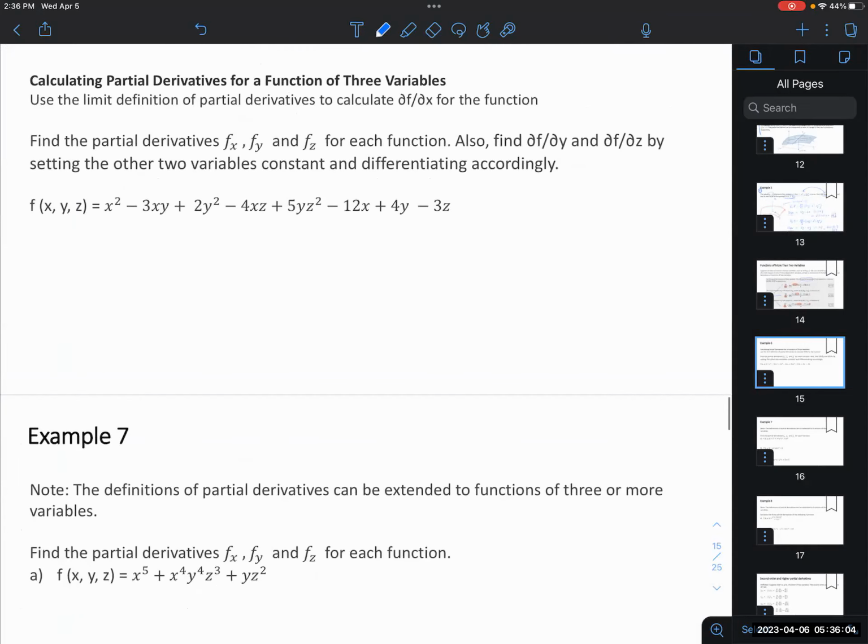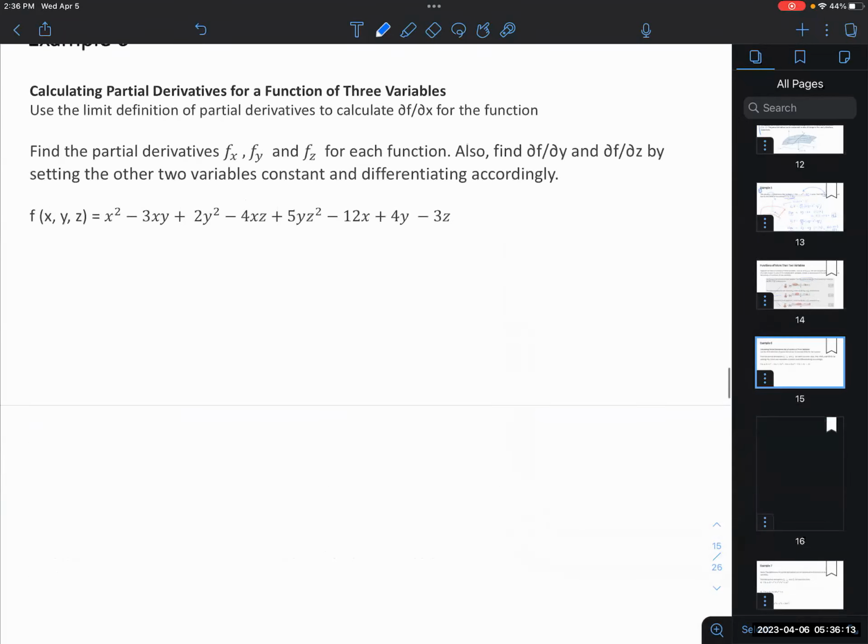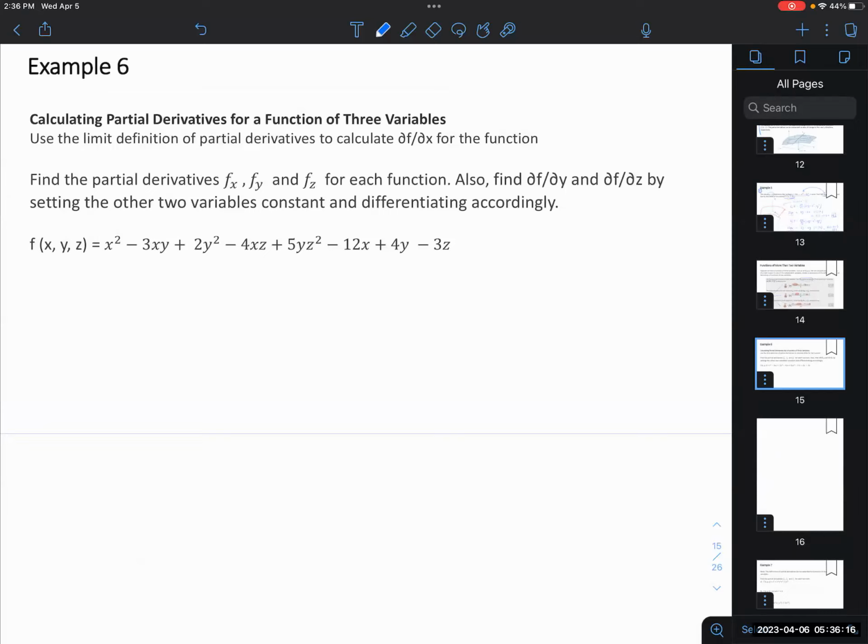So here we have 3 variables. So we're going to do it step by step. I know that I need a space. So step 1, we take the df over dx. That means f_x of x, y, z. We're going to take the derivative with respect to the x variable. So the first term, we know it's going to be 2x. Everybody okay with that? Yes.